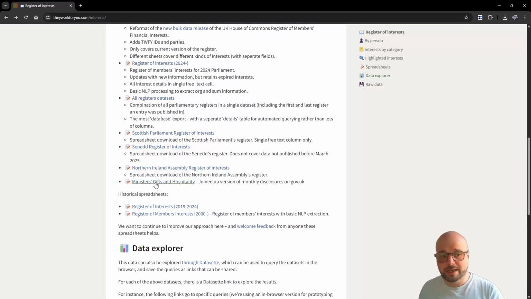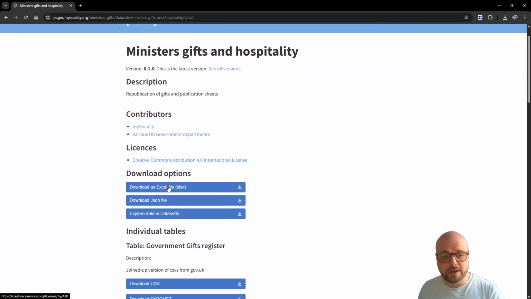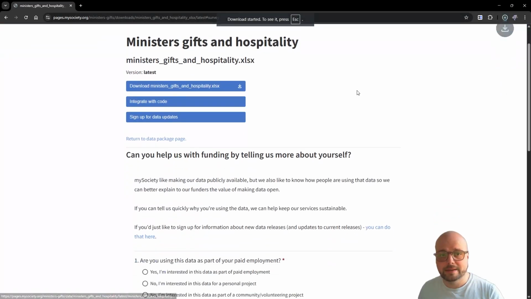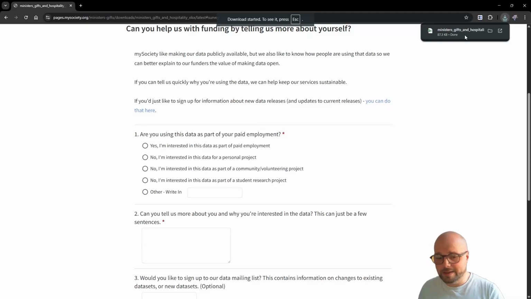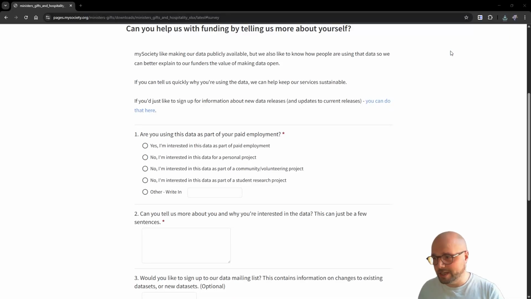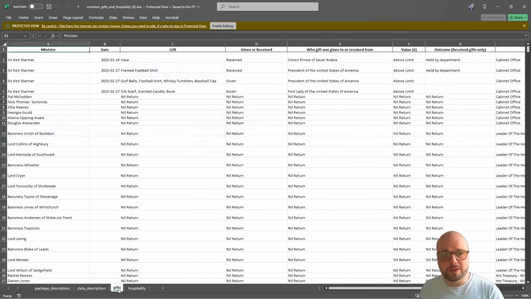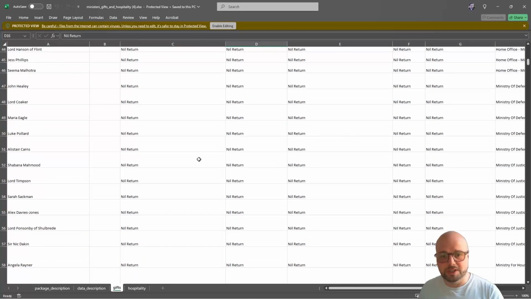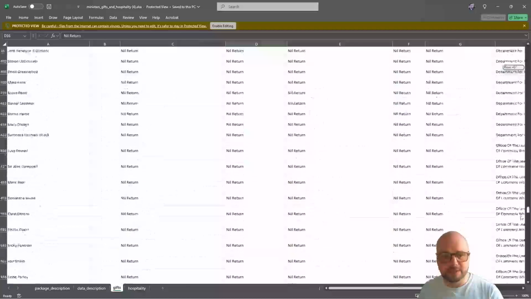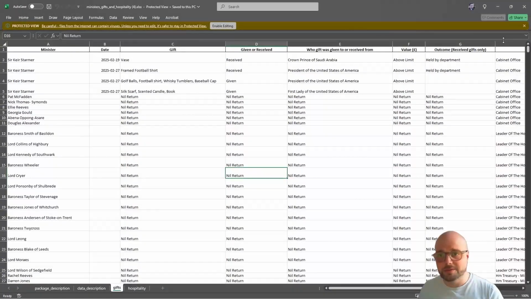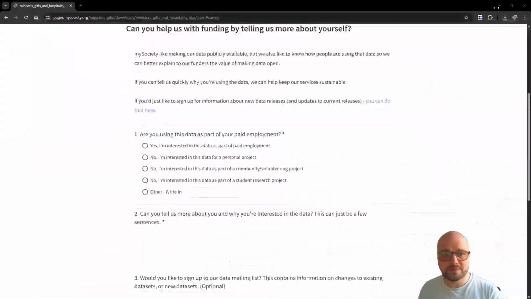We've also recently started adding the Minister's Gift and Hospitality spreadsheet. So this is currently on gov.uk. The government's done some work to publish more of the gifts and hospitality disclosures in one place. The trouble is they've done it with lots of different CSV files, and so you have to add up a dozen CSV files, most of which are mostly blank each time. So we're just putting those together and republishing in one spreadsheet that will update each time gov.uk updates. And I'll talk a bit more about this in a second, but that's useful if you're interested in government disclosures.